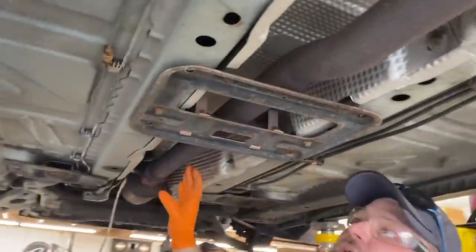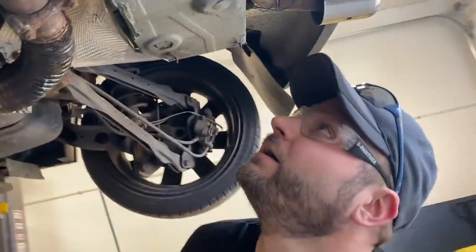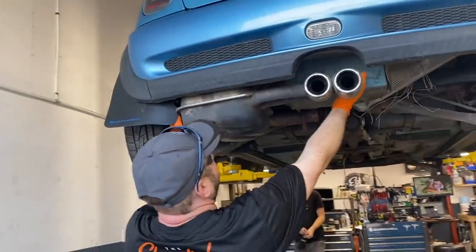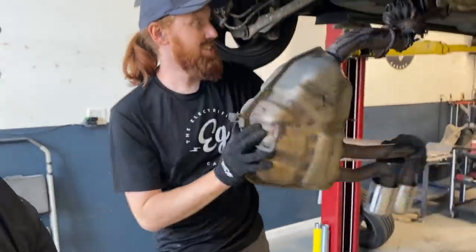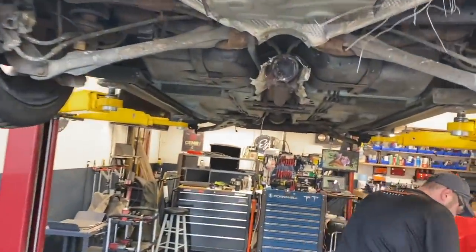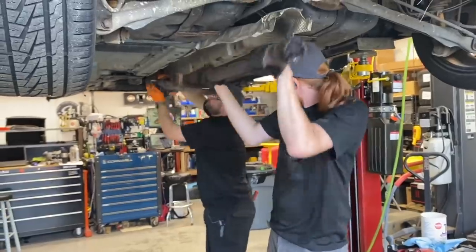Yep, this is loose, ready to go. All I gotta do is take these two, and then we'll cut off this chicken wire. I can't believe they used chicken wire. Oh, I can. Broke right off. She's on there. And it's got enough flex. Good. Wow, that got smoky. Nice. Up, no, up and down. Oh, you all right? Oh yeah, a little cool.